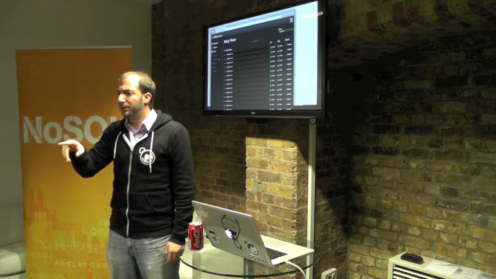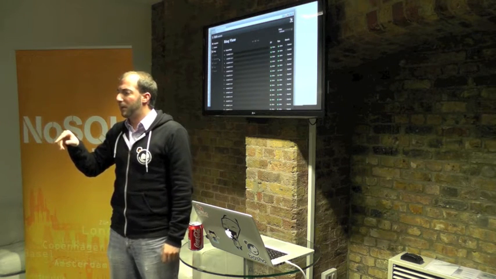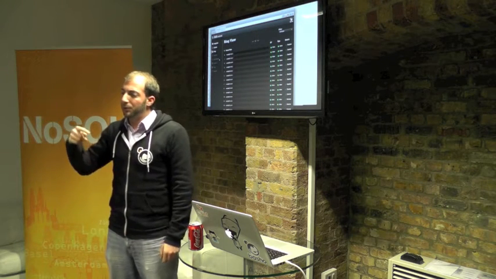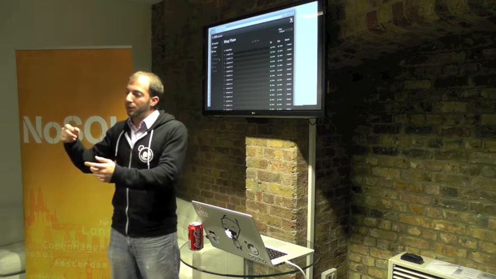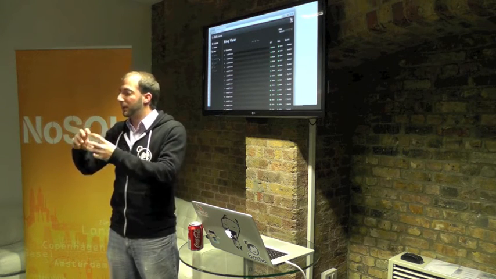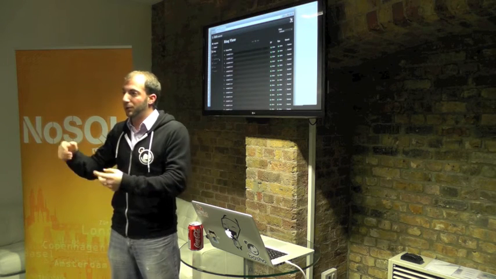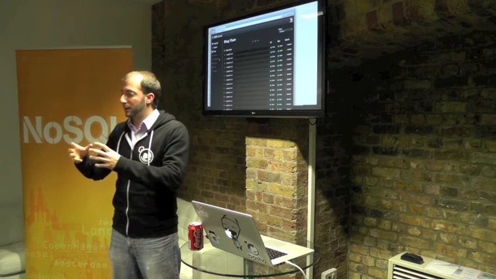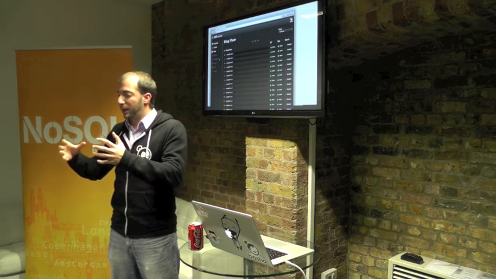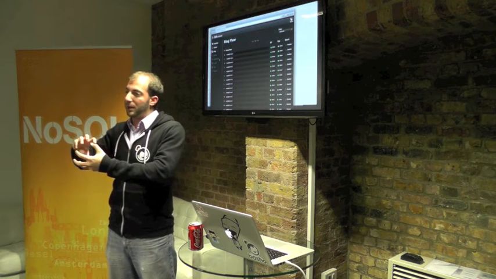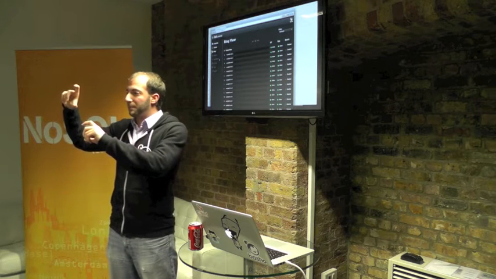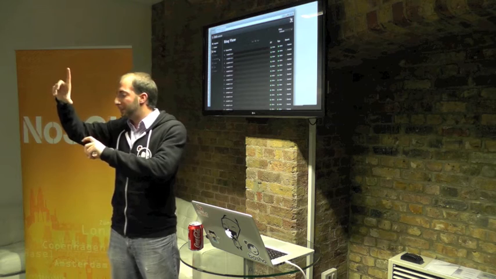You can do some neat things with that. I can't remember who it was at the front who asked about SSDs and optimizing with SSDs. What you can do, if you don't necessarily need to solve the problem at the database layer, and you could actually do the same thing with Cassandra, is take ZFS. We're big fans of ZFS, it's a great file system that allows you to use an SSD as what they call an L2ARC cache. Think of it as an extension to your RAM.